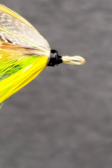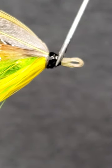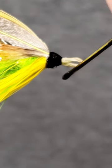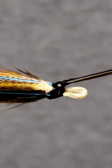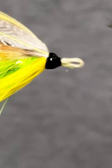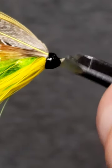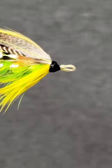Put a layer of head cement again. We've already got some head cement on there, so it's not going to soak in quite as much now. We're going to let that set up for a minute. And when we do that, we'll just go through the fly and start making some adjustments.